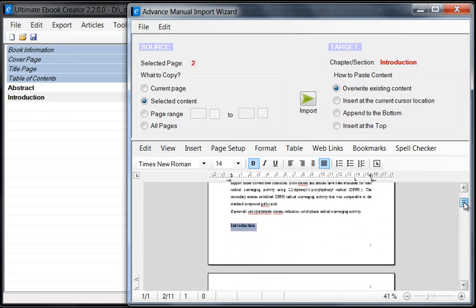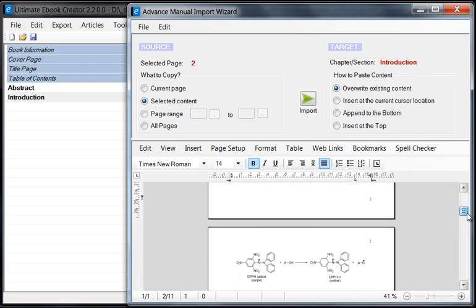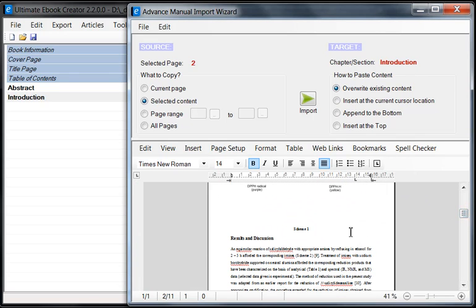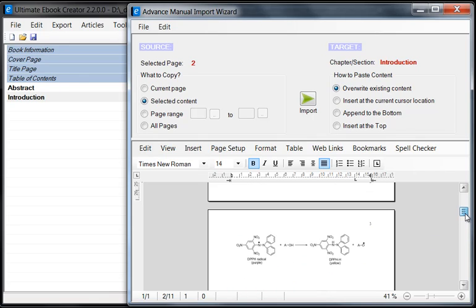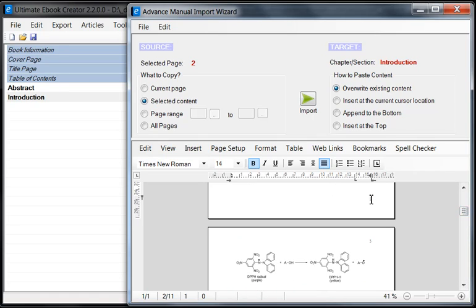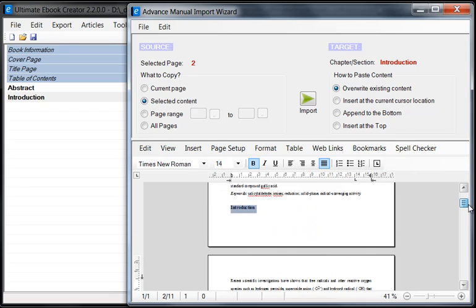I'm going to go back up here. So I started highlighting from introduction, and I'm going to keep going until I get to here. Oh yeah, another thing. You see these headers and footnotes? These are no good, right? We need to remove these. So we'll just go to edit and say remove all headers and footers. Okay, so they're all gone, because these really don't turn out in an ebook, so we don't want to import them.